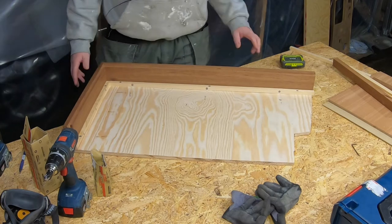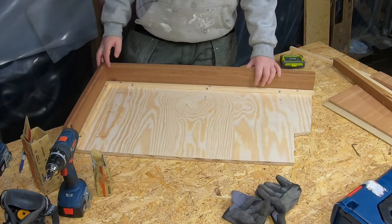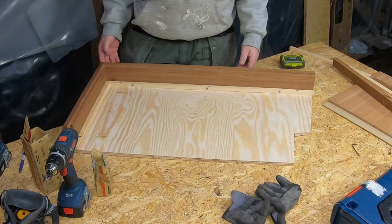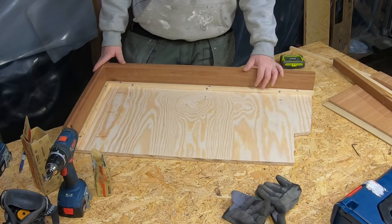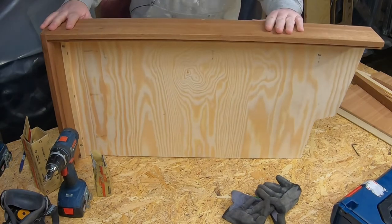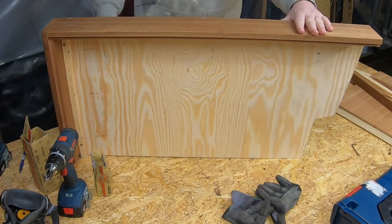That sits pretty well, actually. And it's flush there and it's flush here. It isn't really flush on the bottom, but who cares? It's half a millimeter. I can sand that off.